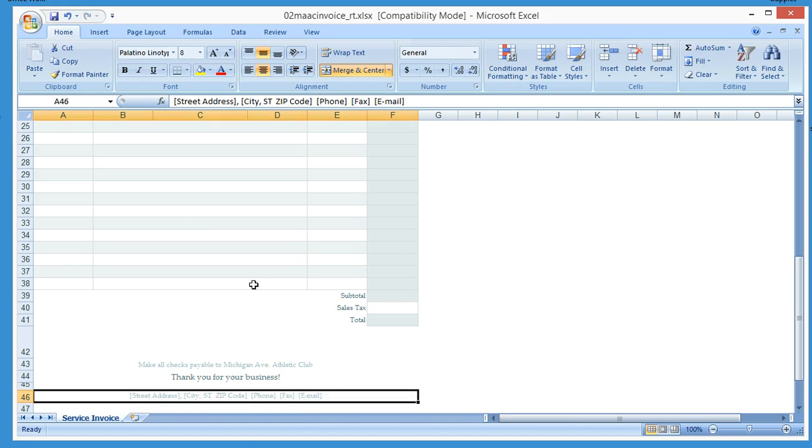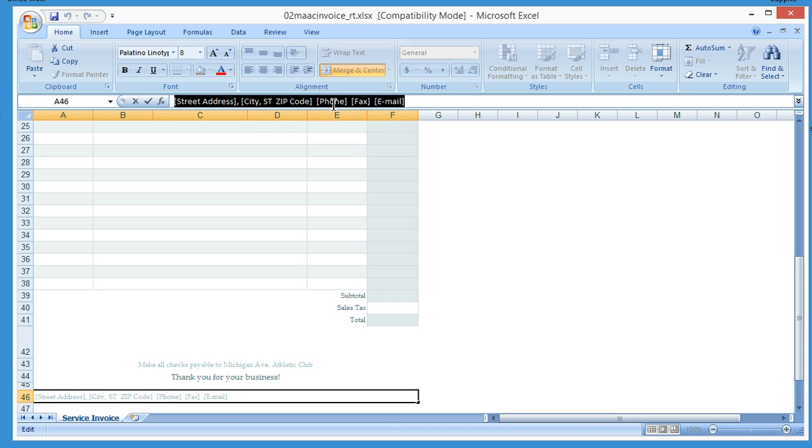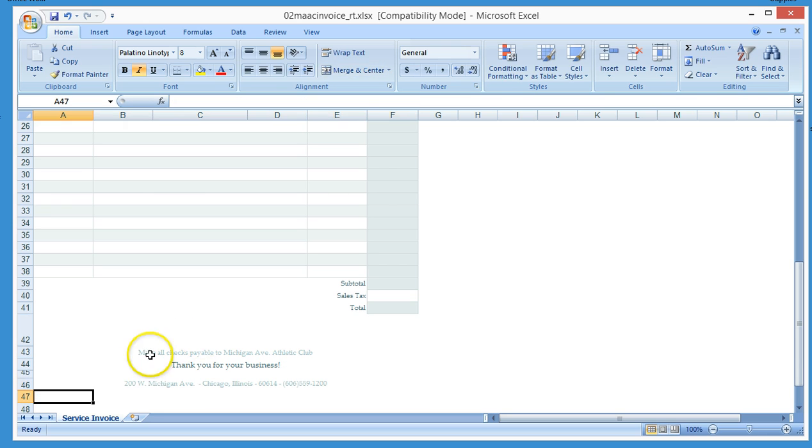Continuing with 17, I'm to type the club's address, phone number, city and zip, and all that information, into this big old long cell. The best way I would do it is go up to the formula bar and click my mouse outside of where it says email, click and hold, and drag it across so I select that entire area, delete, and then begin typing that information. And please pause this video, and when you're finished typing that information on number 17, resume. I'm finished typing. I'm going to hit the Enter key, and now it has inserted that into that cell.